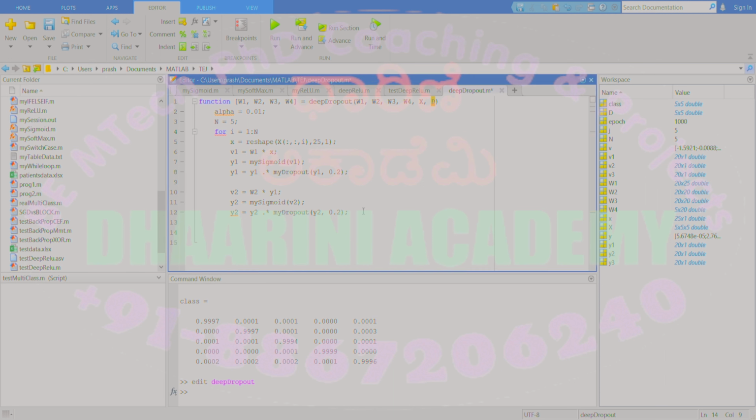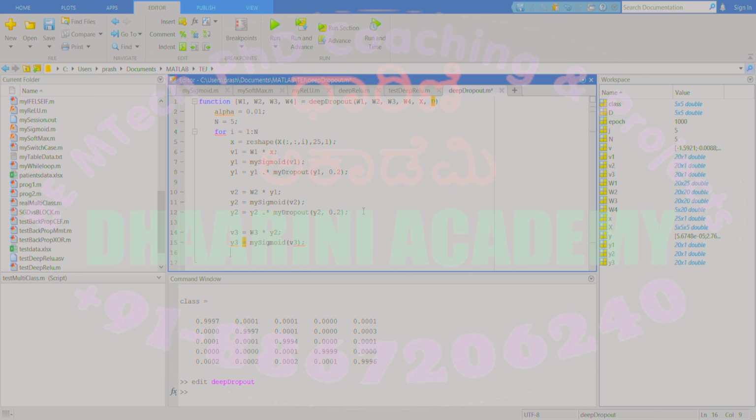Then I calculate the v3. So v3 is equal to w3 into y2. Then y3 is equal to my sigmoid of v3.